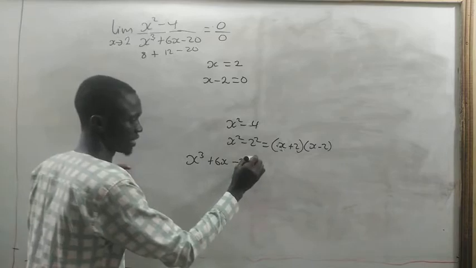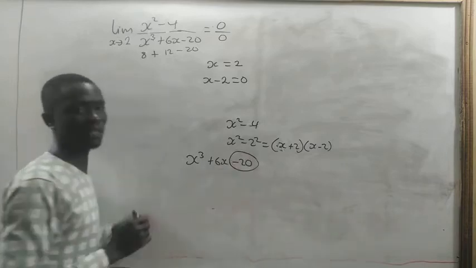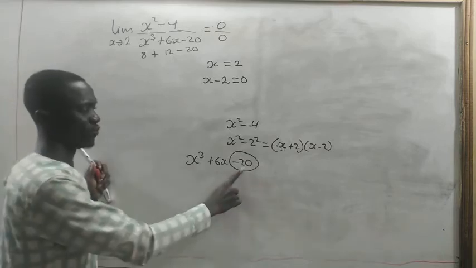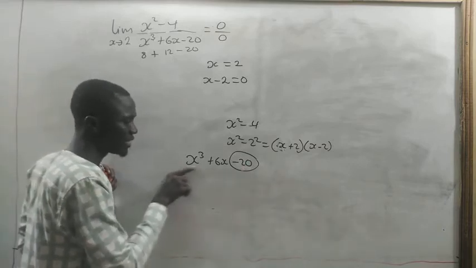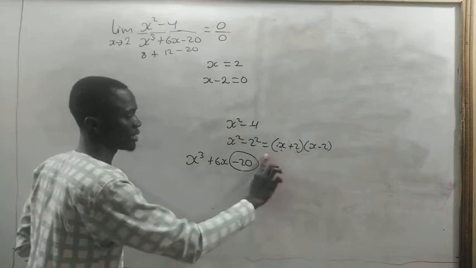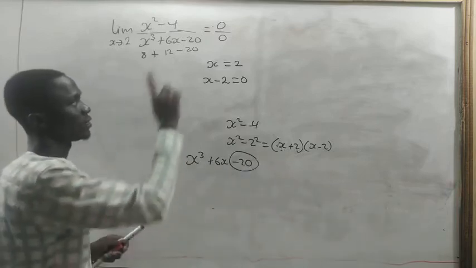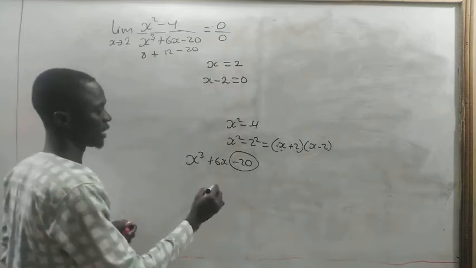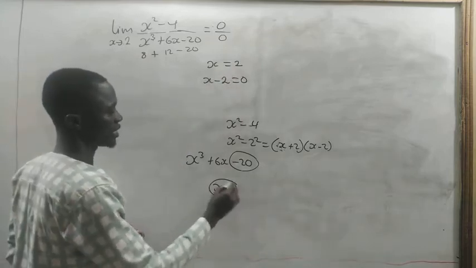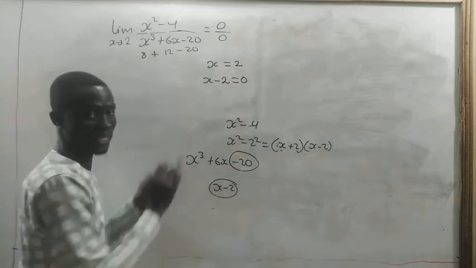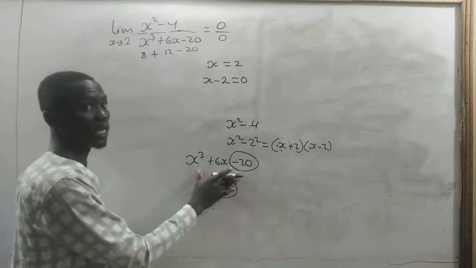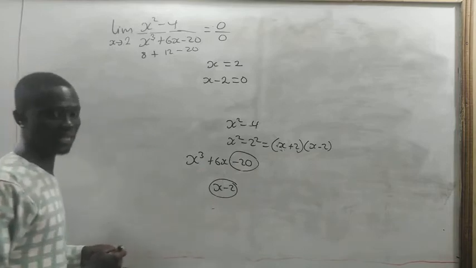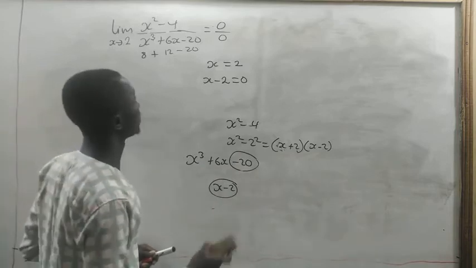So we go to the constant term. That is -20. So we find a factor of negative 20 such that when you put it inside this, the whole expression will turn to 0. And that factor, we've had it already, it is 2. So it means that x minus 2 is a factor of this, as we've said it already. So we are going to use a long division method to divide this to find the other factors. So let's do the long division.